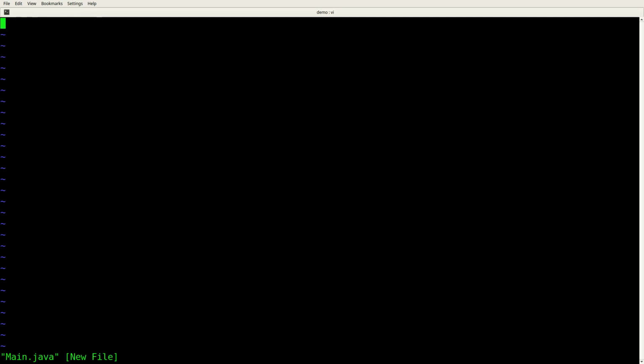And let's make a main class with our favorite public static void main, parentheses, String, bracket, bracket, args. And let's look at how we would use these fractions. Okay, so we might say something like this: Fraction f1 equals new fraction 1 comma 2. So f1 is the fraction 1/2.